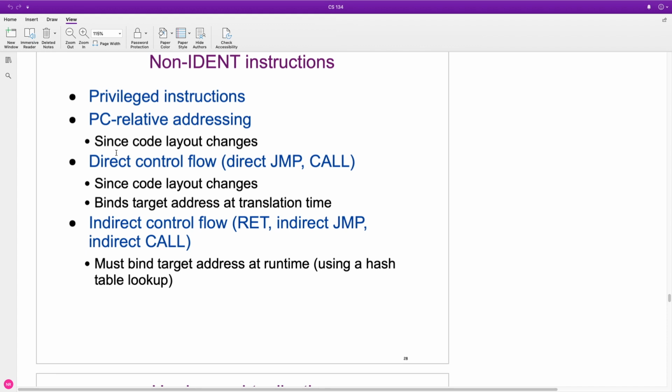How does it know when entries in the hash table are invalid, or does it just have to wait till the end of the executing program? What would be invalid? What do you mean? Or not invalid, but it feels like this takes up a lot of memory to do the translations and then keep all the translations around. What you can do then is, if you do this intermediate step like I talked about here, then you can view this as a cache. And if you want to get rid of something from the cache, you can remove it from the hash table and just change this to be a translate again. So, but it does take some memory, yeah, for sure.